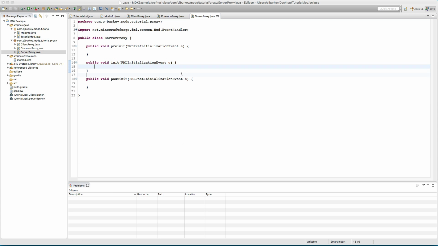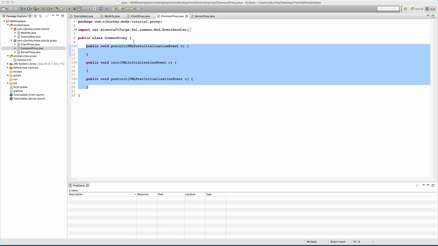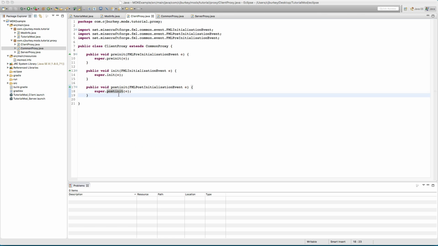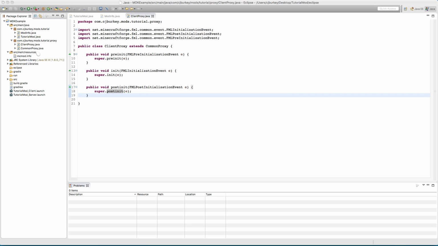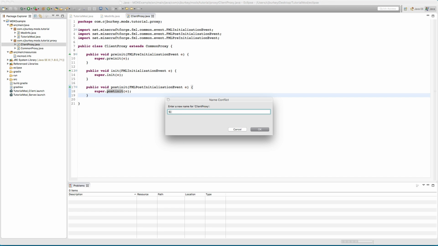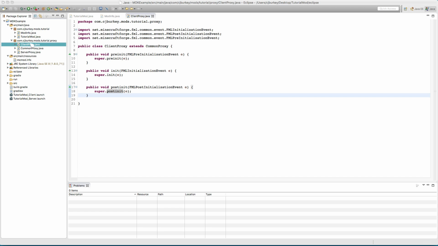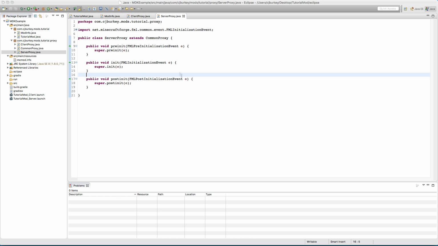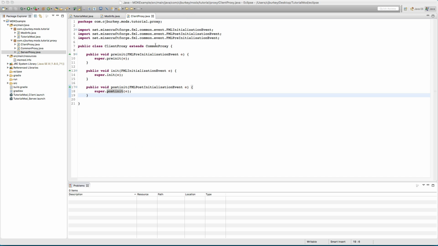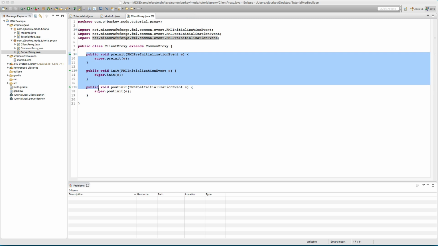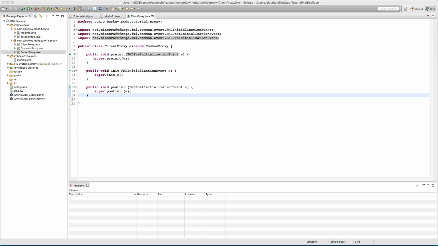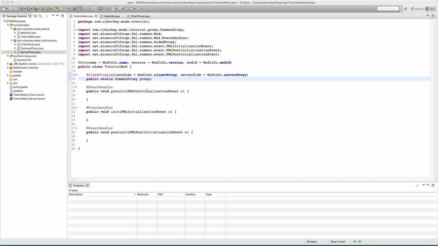And here it is. But apparently I copied the wrong one. So I'm going to delete it and try that again. Now ServerProxy. There we go. So ServerProxy and ClientProxy will both extend CommonProxy, and they both call super on the methods that they override.